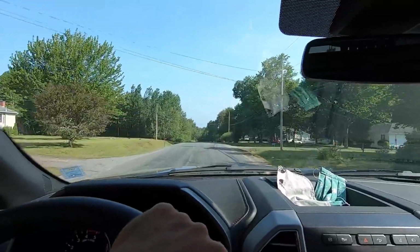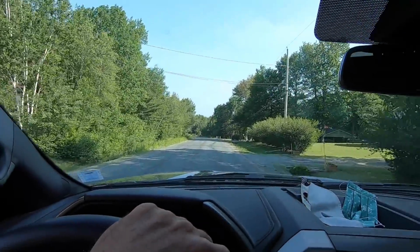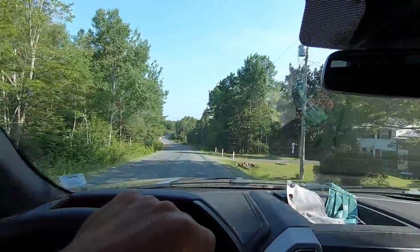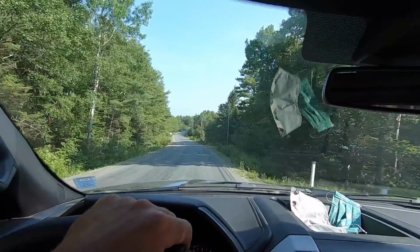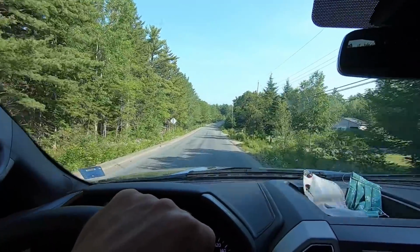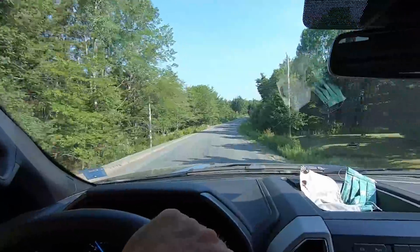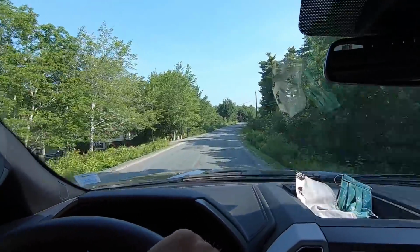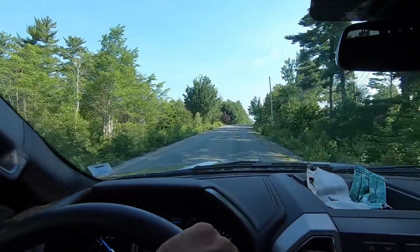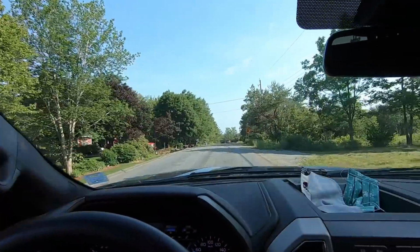All right, well, so far it's feeling pretty good. You gotta tinker around with this trailer. I know Sam, V-Belt and Son, he had a hard time figuring out exactly where to put the load on the trailer, because you get this little tugging. It's not bouncy and it doesn't feel like it's lifting the trailer off the ball. It feels like a tug. It feels like something is behind me. It's like if you didn't hook up your bumper pole trailer properly and it was just using its chains or something, you get a little tug.